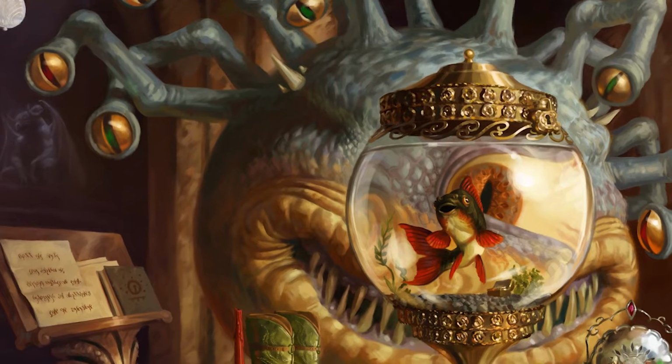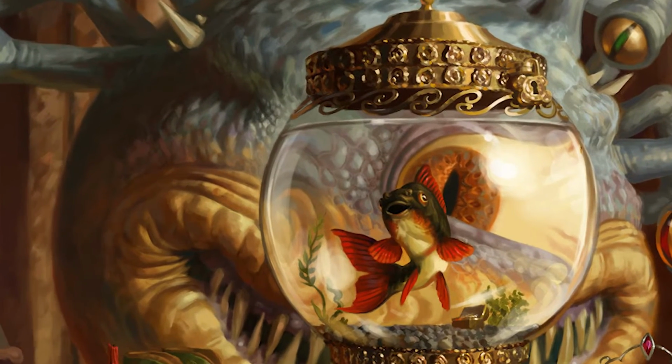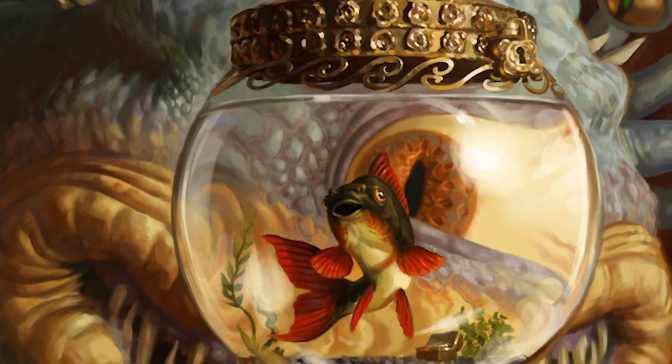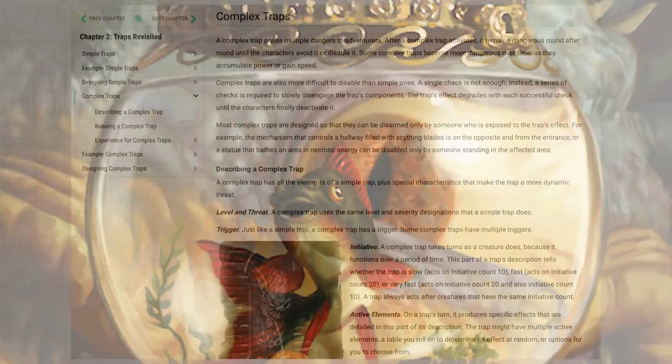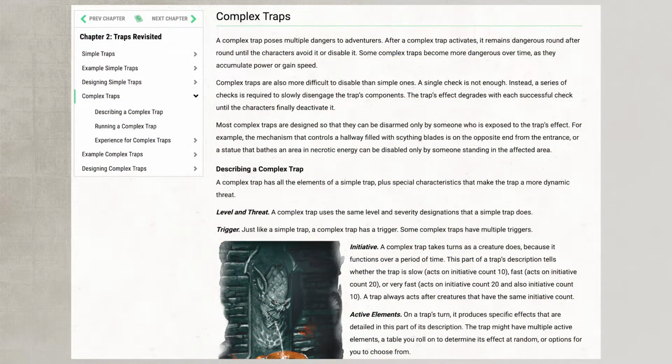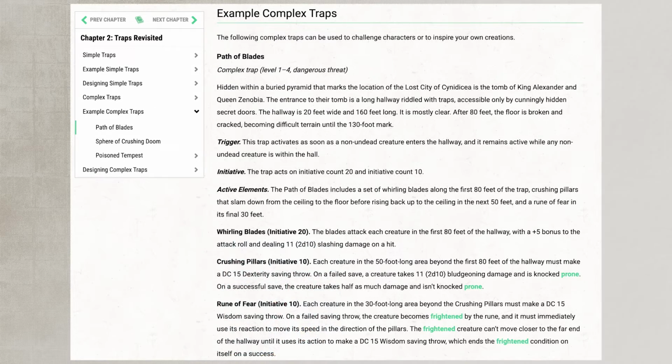Okay, so for my trap, first things first, when I was thinking about designing my entry, it says need a trap with a narrative element. Okay, trap with a story, interesting, but not impossible. But they also mentioned referring to the complex trap designs in the Xanathar's Guide to Everything. So I had a look at that. As always, look at the examples. An example makes things so much easier.